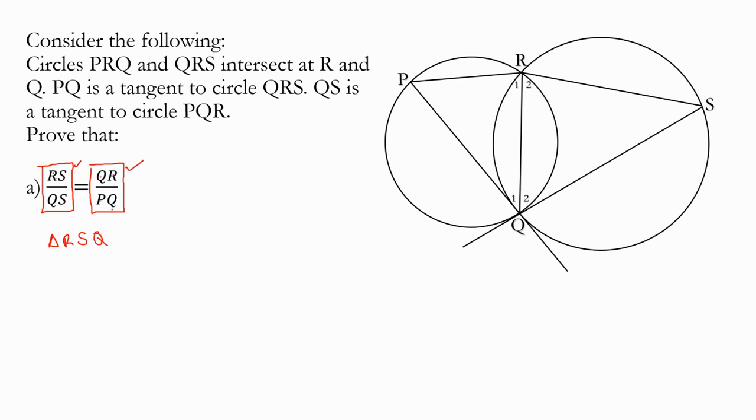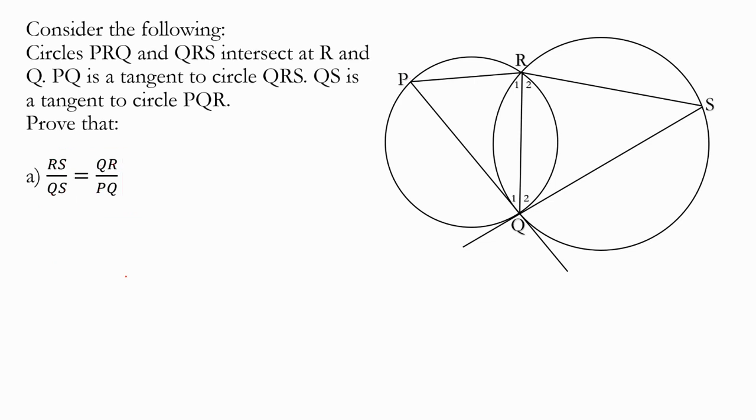QRP. Q appears twice, so we just take it once. Do we have triangle QRP? Yes, we have triangle QRP. So now we have identified our triangles. Now we have to prove that these two triangles are similar, and thereafter answer the questions that follow the same way that we've been doing all along.